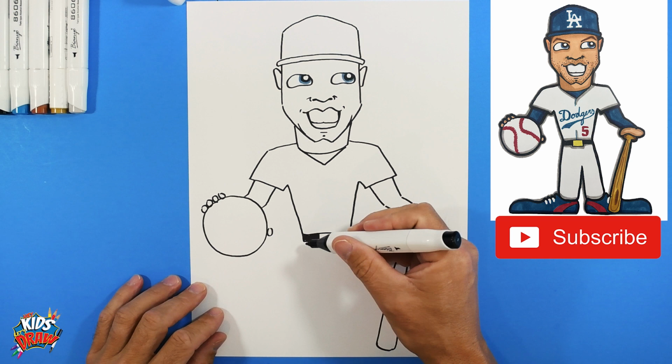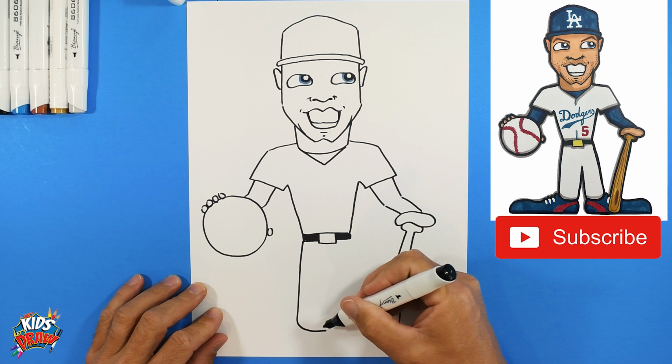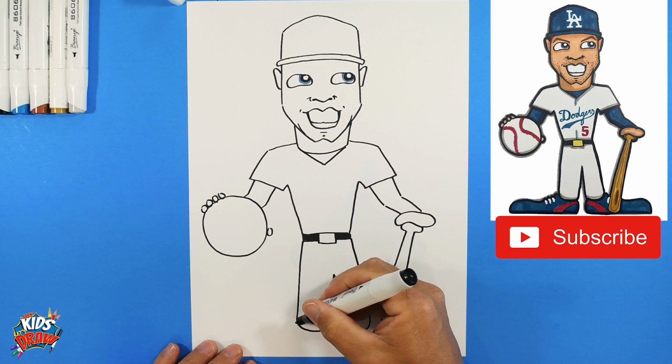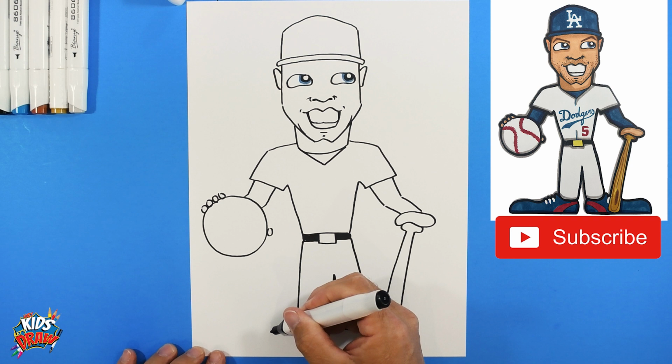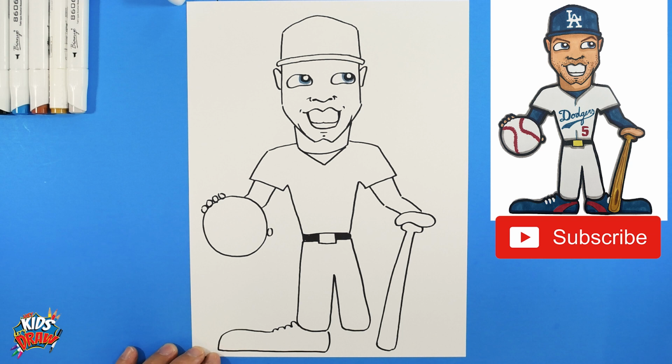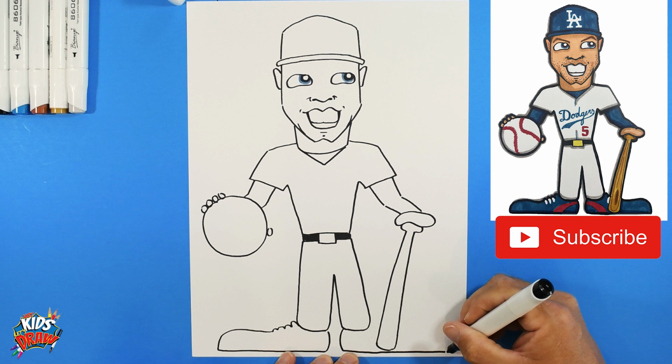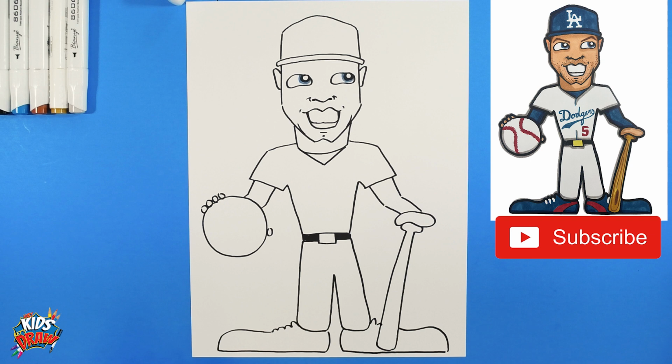Okay, so let's do some pants, here we go. He wears longer pants, we'll go down, come across, go up, down, round it across, bring this leg down, connect, okay? Now let's do some big oversized cleats. There's the tongue, 1, 2, 3 shoelaces, big toe, edge of the page to the heel, connect. Okay, bring that heel, same thing, round it out, bring it over to the baseball bat, edge of the page, big foot comes in, stops in the baseball bat. Okay, we have Freddie Freeman pretty much blocked in right here.